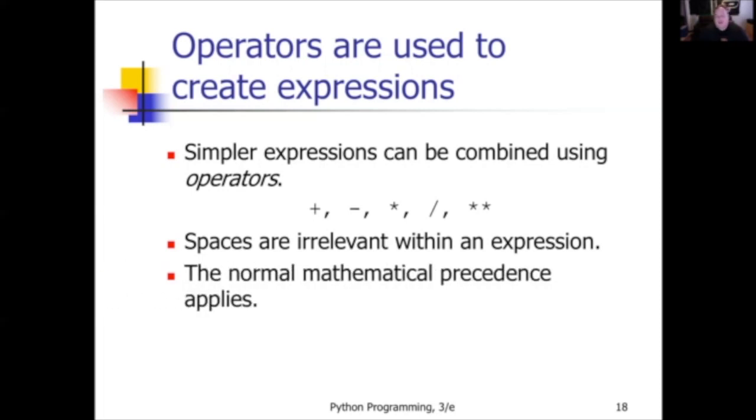And of course, mathematical precedence is important, right? Parentheses first, then exponentiation, multiplication, division is next, and addition, subtraction is last. And if you have 2 or 3 in a row, then it's left to right, right? So if you have 5 times 2 divided by 4, it's going to do the 5 times 2 first, not the 2 divided by 4 first. So that's going to be a part of it.